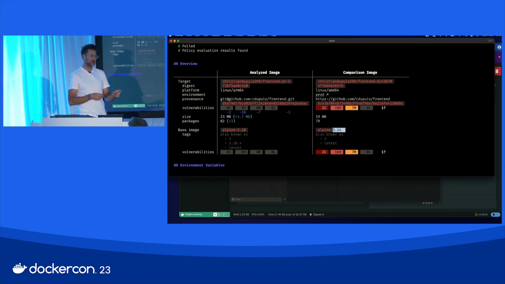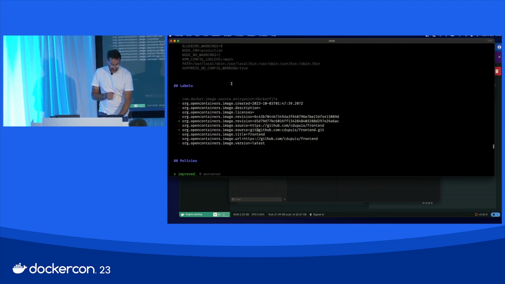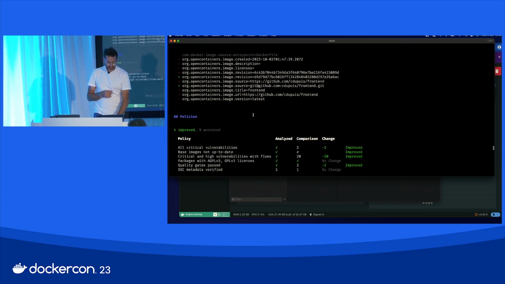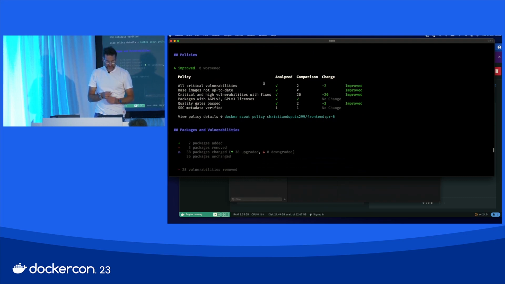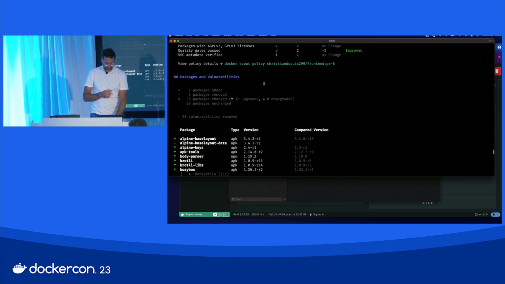So what is your git commit sha, your Git repo, that goes into the provenance attestation, your base image goes in there, and all the various other multi-stage base images will be recorded in that provenance attestation. And again, a few other interesting bits and pieces, labels as they change, and of course in this particular case we're changing the commit sha, and here, very interestingly, the changes to the policy. As you work, you can immediately see the feedback in the CLI here.